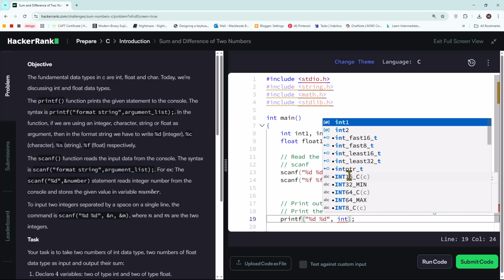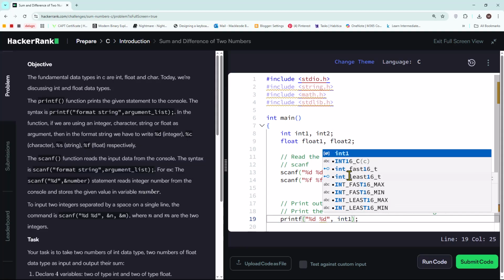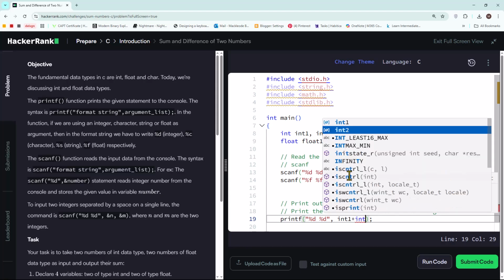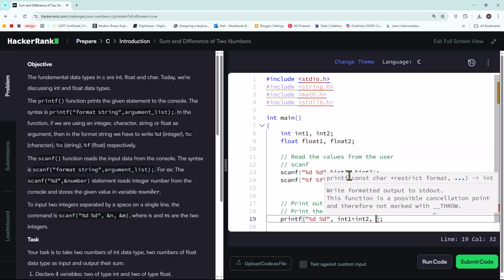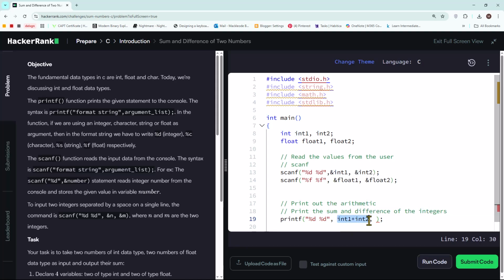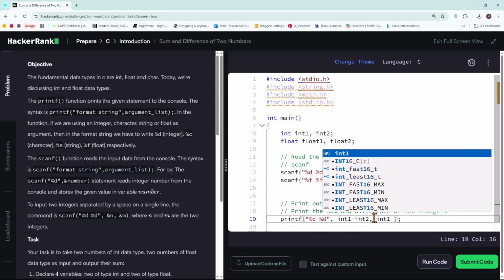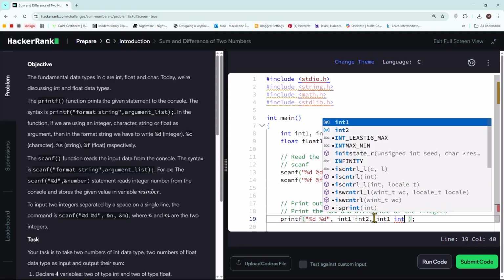And then now, in this case, what we want to print is the sum. So we just do int1 plus int2. Okay, and then int1 plus int2 gives us an integer, and that is the first thing that will be printed. Then the next thing that will be printed is int1 minus int2.